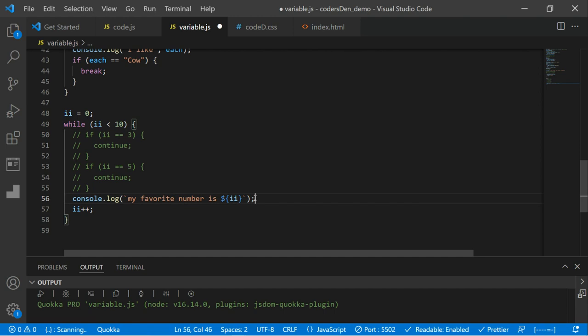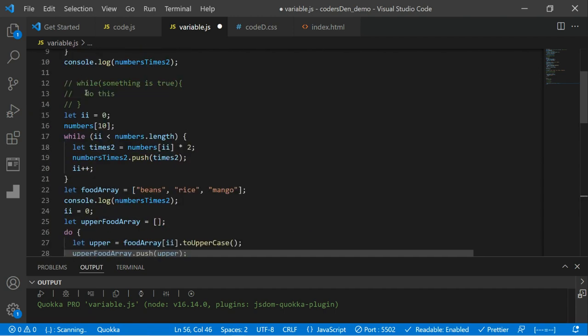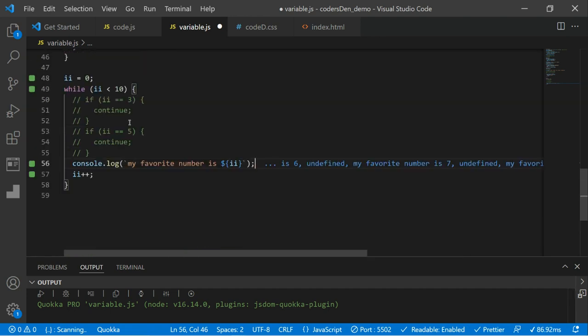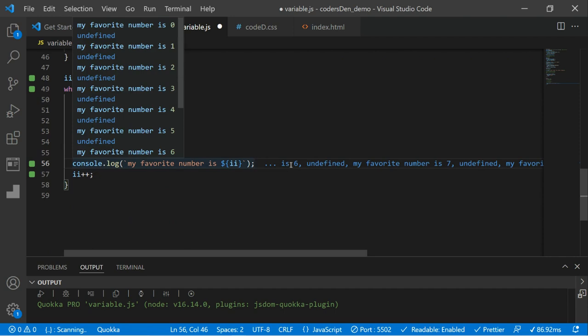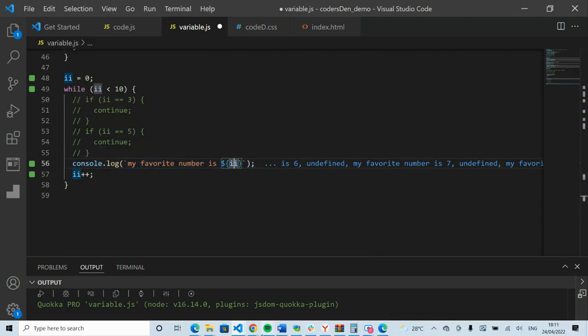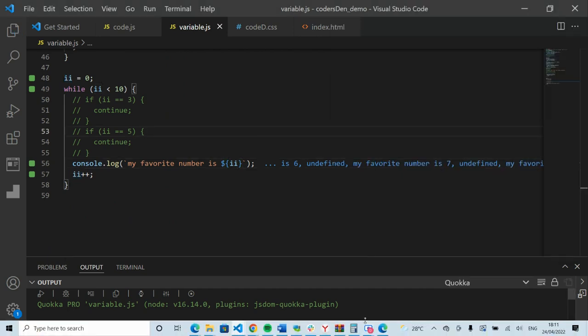Could it be because you didn't use the let for that i? No, I don't need to. I already declared it up here. I thought you're on strict mode. Okay, okay. It's running now. My favorite number is, it's 6. I know, but it's showing me undefined in some places. And I want to see why it is undefined in those places.